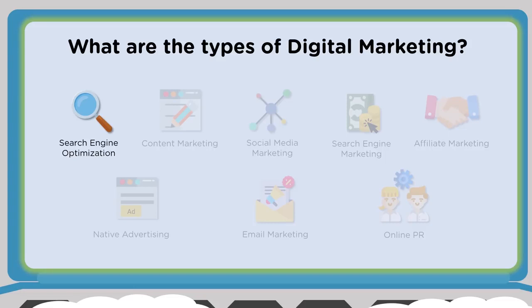So I already mentioned a few examples based on the uses of digital marketing. I mentioned Google's display network. I mentioned YouTube and blogging and social media platforms like Facebook. Well, there are lots of different types of digital marketing channels out there. And we're going to talk about a few of them today. We're going to start with search engine optimization.